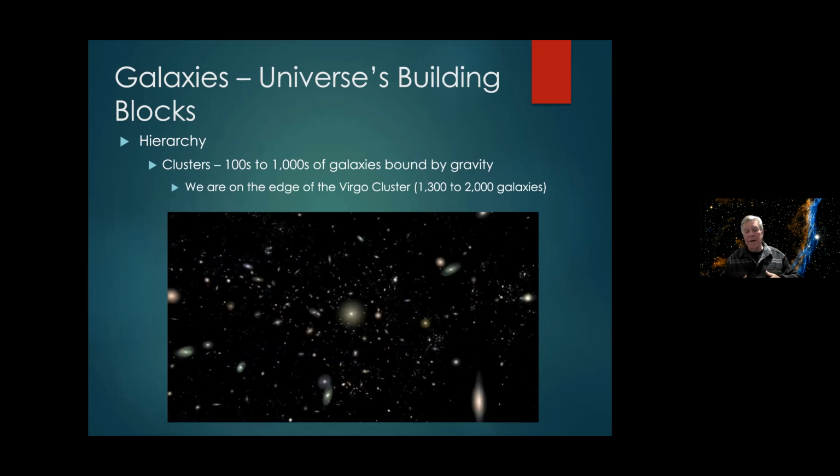Then again, I don't have any trouble dealing with clusters. We talk about clusters all the time. In fact, we use clusters to sometimes map out dark matter distribution, and we've seen examples of the Bullet Cluster, as two clusters move through each other, and the gases move through and form these really hot barriers as the two clusters pass through each other. A cluster is defined as anywhere from 100 to thousands of galaxies that are all essentially bound by gravity, of course. We are actually on the edge of the Virgo cluster, which is someplace between 1,300 and 2,000 galaxies.